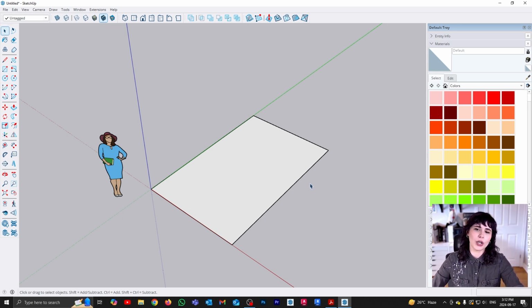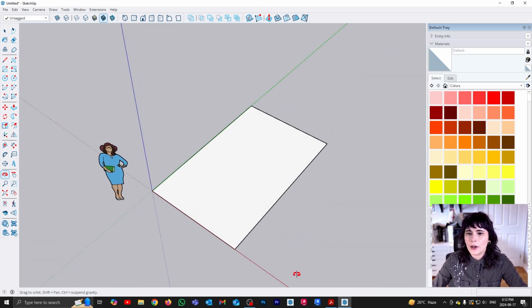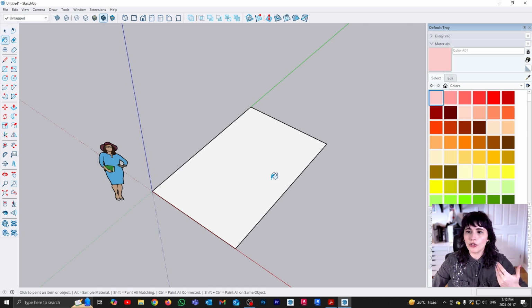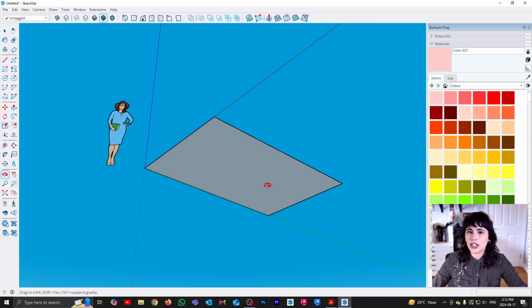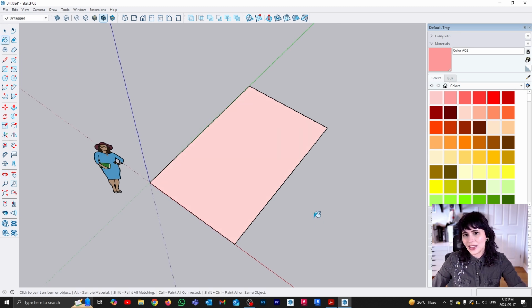And this is another scenario where that is the case, because although I have a single face, this face has two sides. So every raw face in SketchUp has the potential to have two different materials applied to it. And this is why your default material in SketchUp has that white and bluish gray duality of tones. It's a subconscious way of SketchUp to tell you, hey, every face has two sides, and each of those sides can have a different material.